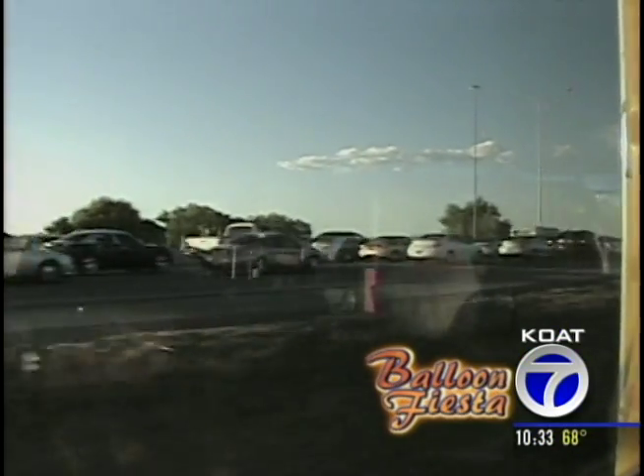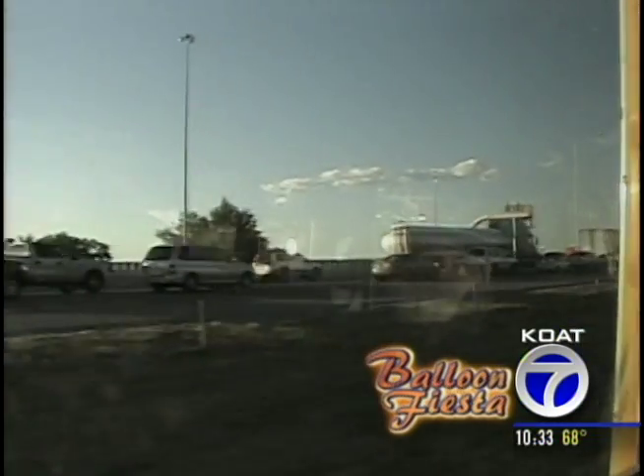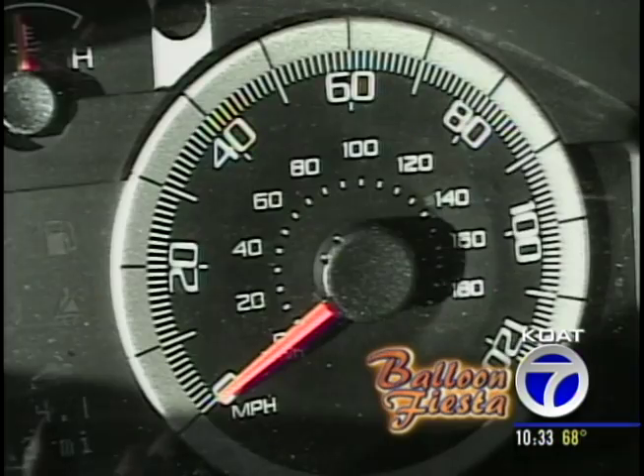On city buses, I started at the KOAT studios, took a bus to Montgomery and San Mateo, transferred to another bus, and then took a park-and-ride bus from Cliffs Amusement Park. On the bus, we bypassed the interstate entirely and took back roads all the way into the park. It's very convenient. While I breezed through, Dave found ways to pass the time — luckily, he brought his beef jerky. Dave Hattman called at 6:20, saying he had just arrived and was still waiting in line to get into a parking lot. Dave finally made it inside the park at 6:50, 30 minutes after I did.